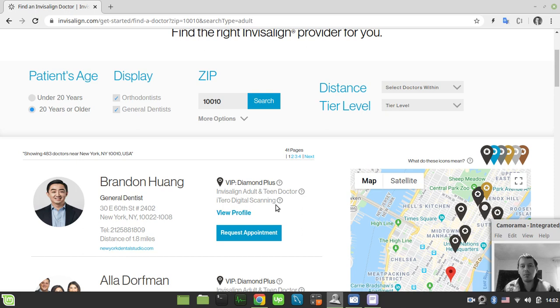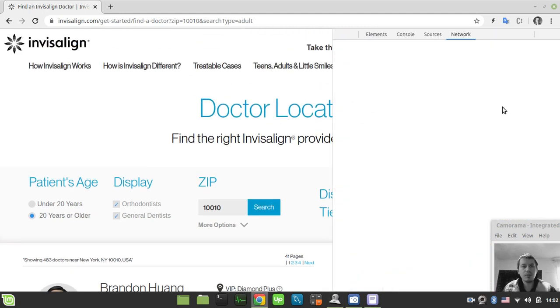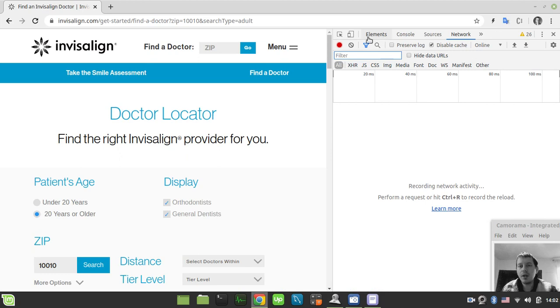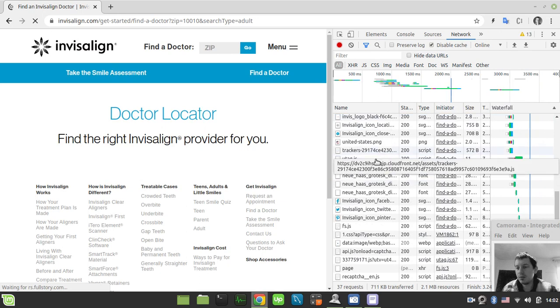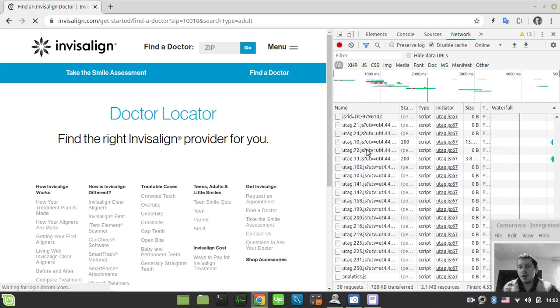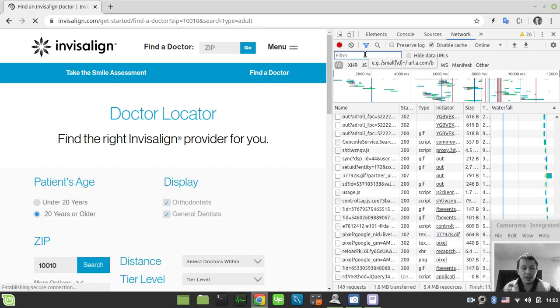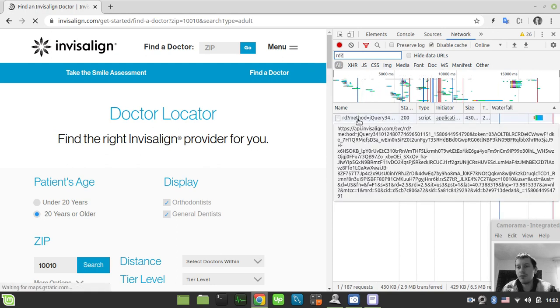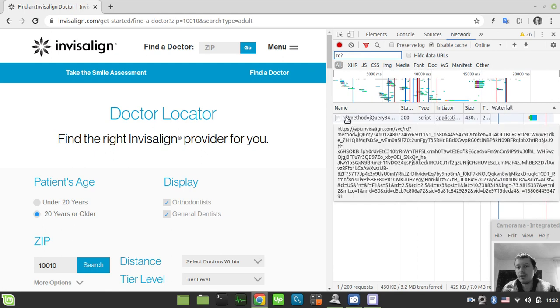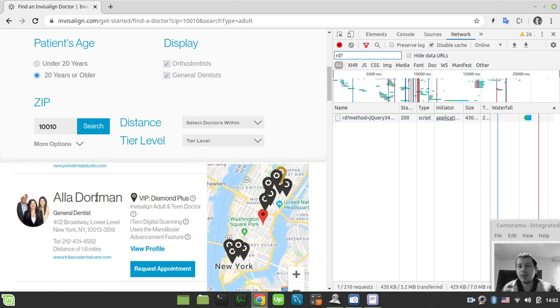Now let me just invoke my developer console to show you that. Okay, so here is my console, and if I just update this site one more time, it tracks a seemingly infinite number of files being downloaded, but the only file we need is actually this one. After a while of researching the API call, I've revealed this file that is basically responsible for retrieving data for these particular doctors here.